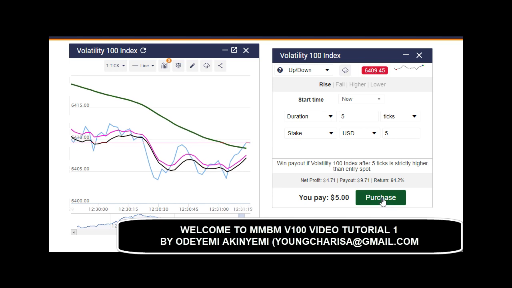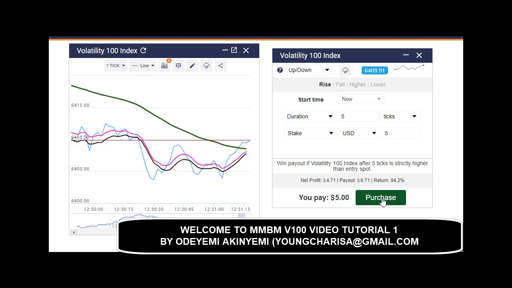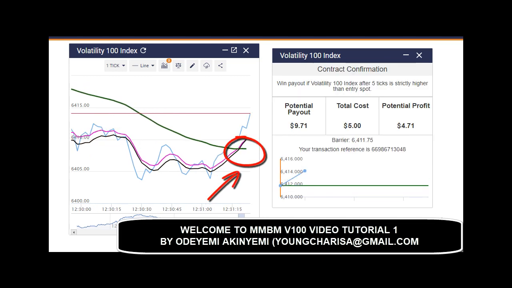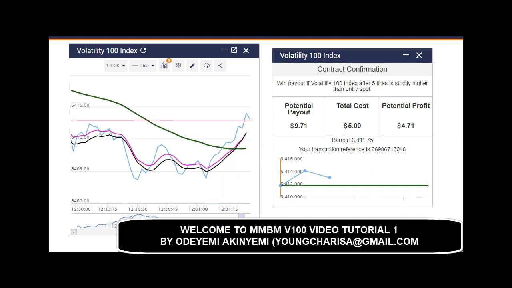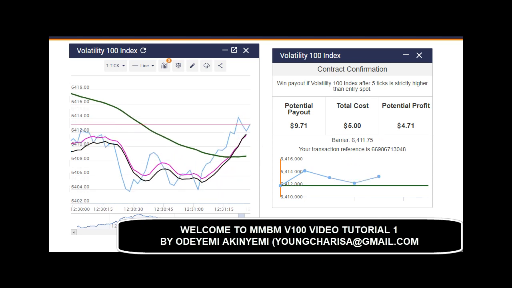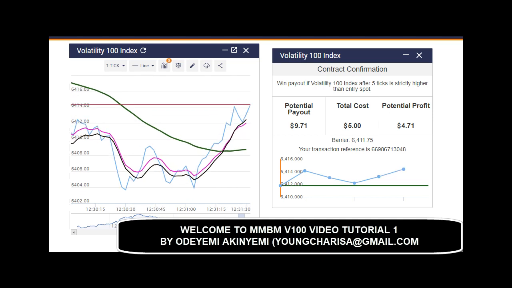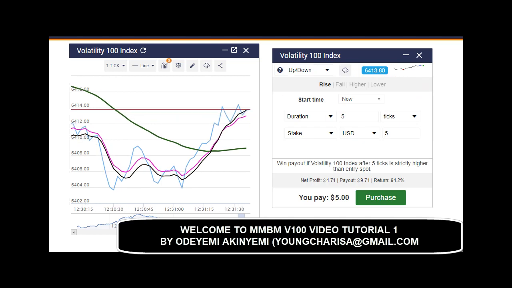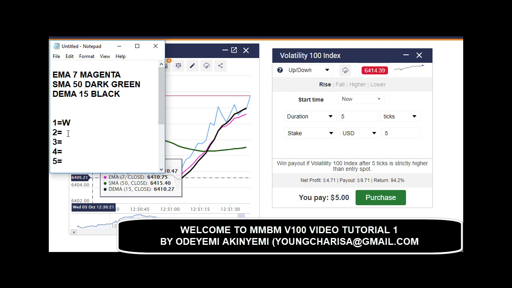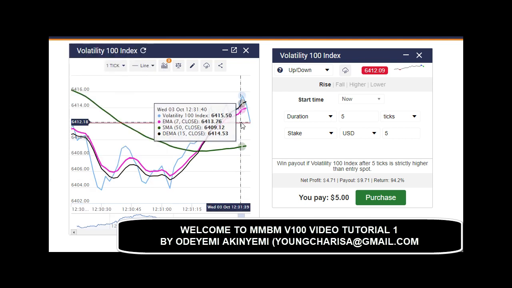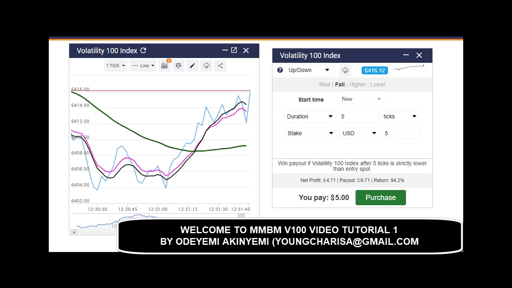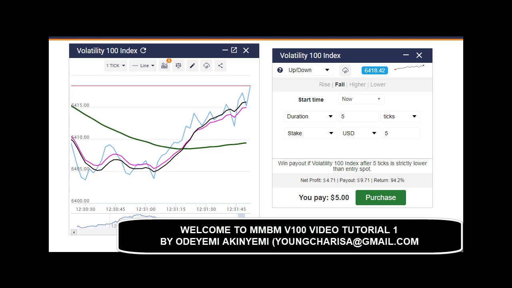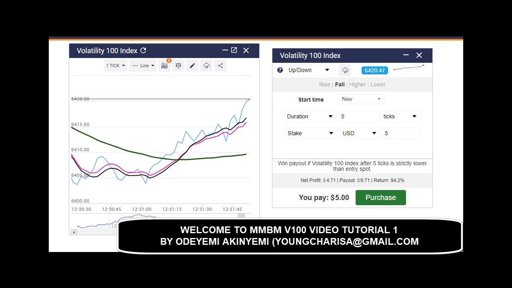Good. Just traded up. This is the second trade. Our aim is not to have 2 consecutive losses, and you can actually get that done with patience. The trend is up, I trade fall. Once the trend is up, make sure you change this to fall because you're trading down. That is very simple. Wait for it.